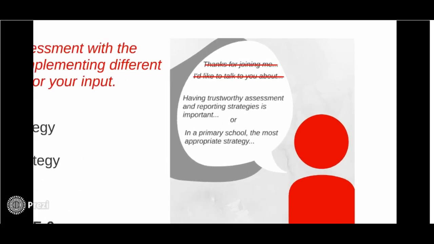The premise of this task is that you are making a speech to your peers, to your teaching peers, but you don't need to focus too much on writing it in a speech-like language. So focus on making an argument and making a convincing argument. Do include a brief introduction and conclusion, but nothing that takes too many words away from your writing, because we want you to really convince us that you understand the assessment strategy and that you can link it to reporting. That's the key idea for this task.